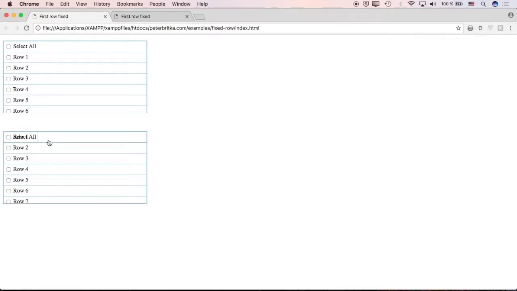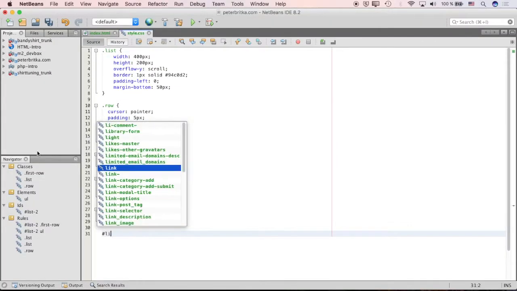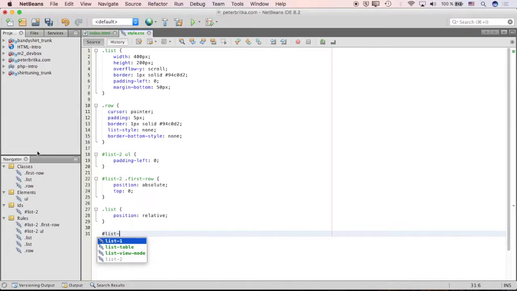As you can see, the text here, or actually the element, is on top of each other, so the second list item in this unordered list has to be moved down, which can be done if we write list 2, second row.